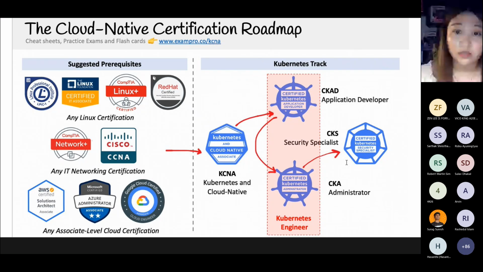There's actually a Docker certification as well, because I've researched on the internet that there's a certification for Docker. If you would like to add that to your credentials, it would be good.